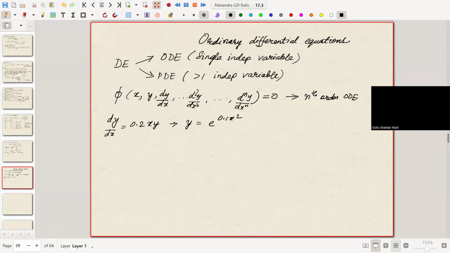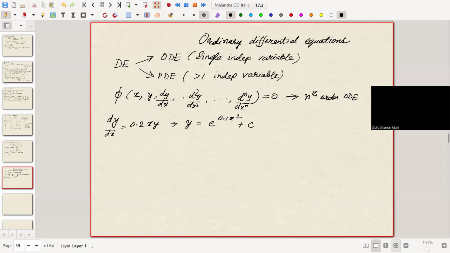So see this: y equals e to the power 0.1 x square. When you take the derivative of an exponential, it is again an exponential. So you can take the benefit that 0.2 times y is there in your differentiation on the right side. This should give you an idea that the form of the function should be a kind of exponential. Because dy by dx is again equal to something, and if y is coming, then it must be of the form of an exponential function. All right.